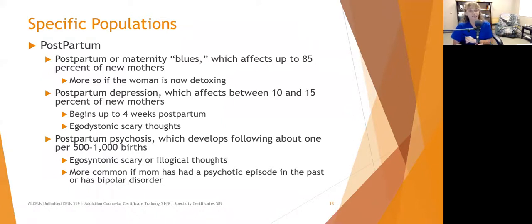Postpartum psychosis develops about 1 out of every 500 to 1,000 births, and is more common if the mom has had a psychotic episode in the past, and that includes depression with psychotic features, schizophrenia, or has bipolar disorder. So if mom has had any psychotic issues in the past or bipolar disorder, we need to be extra alert.